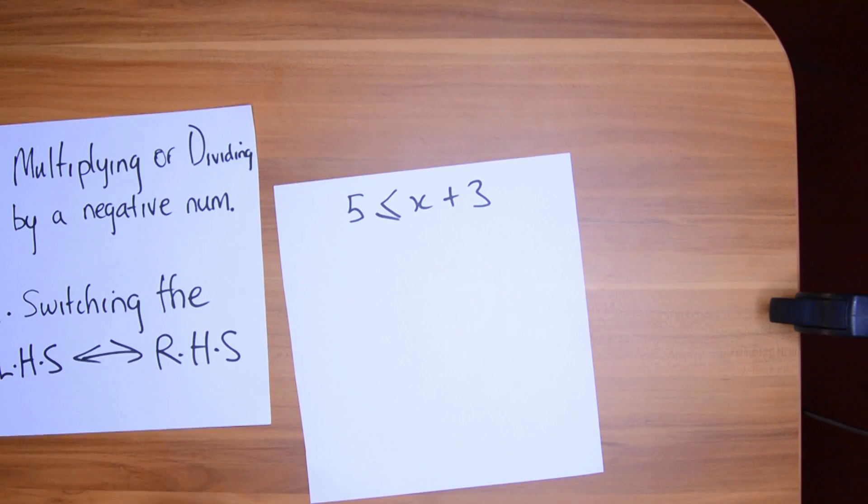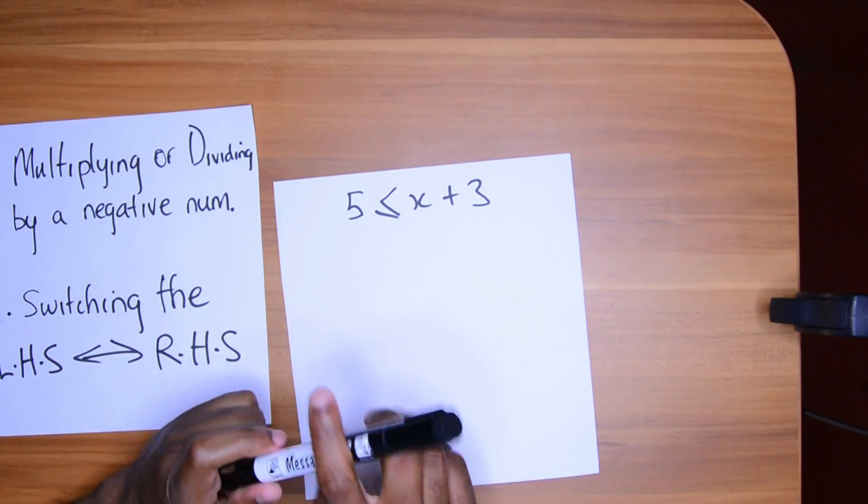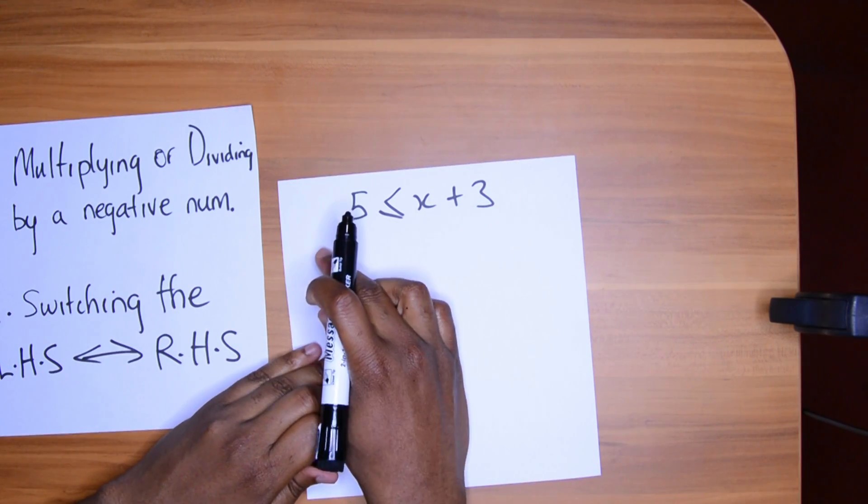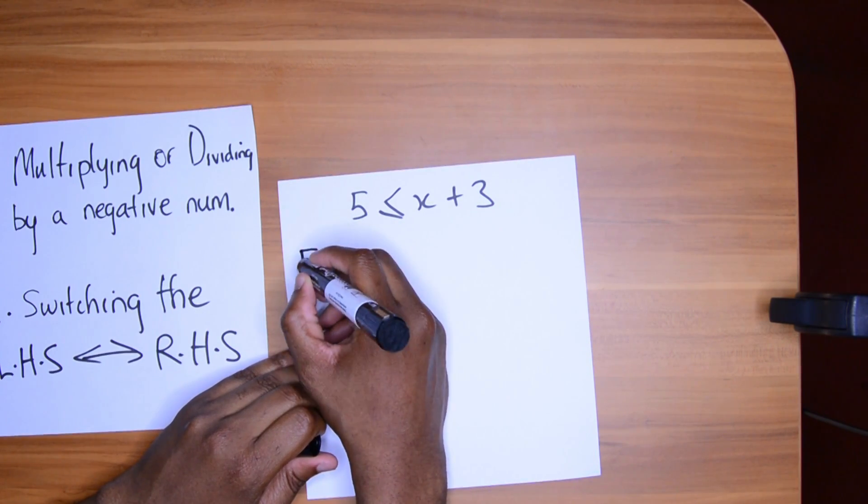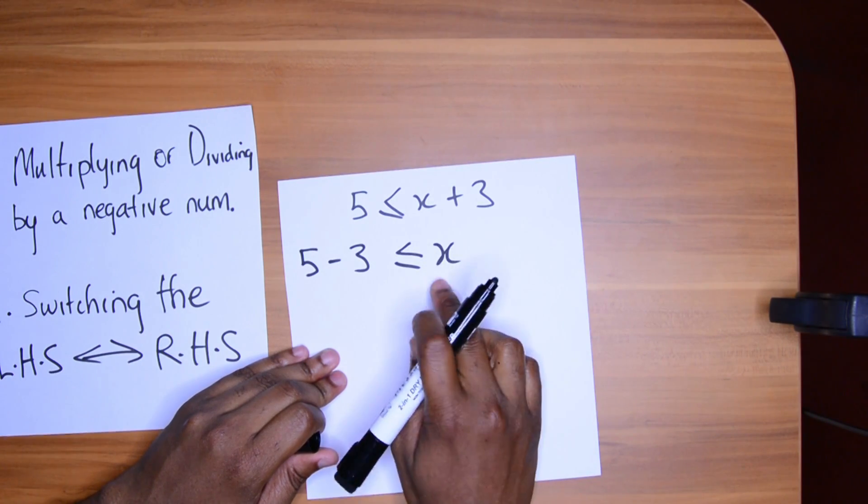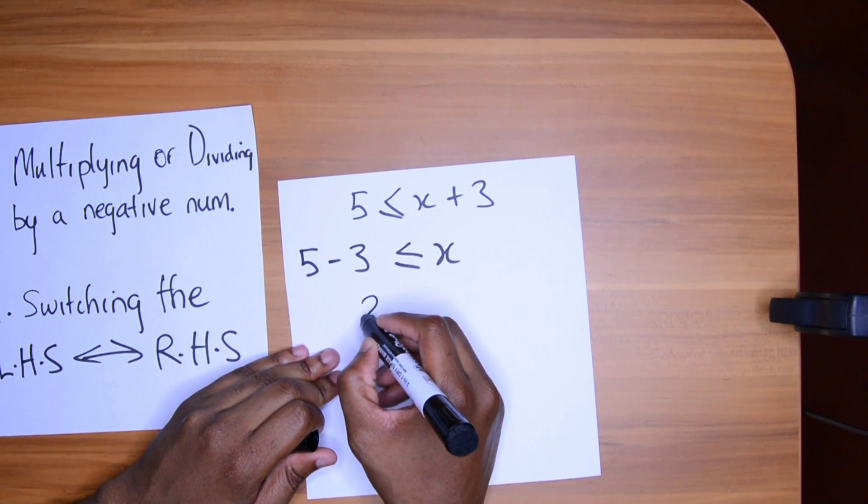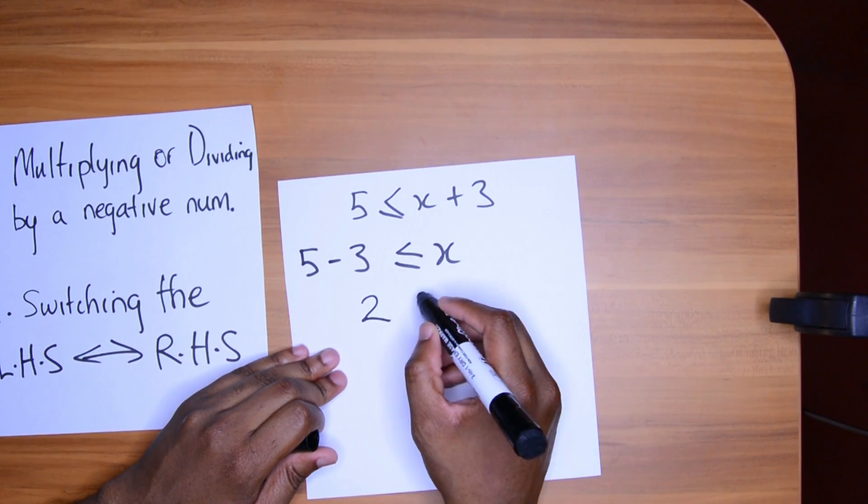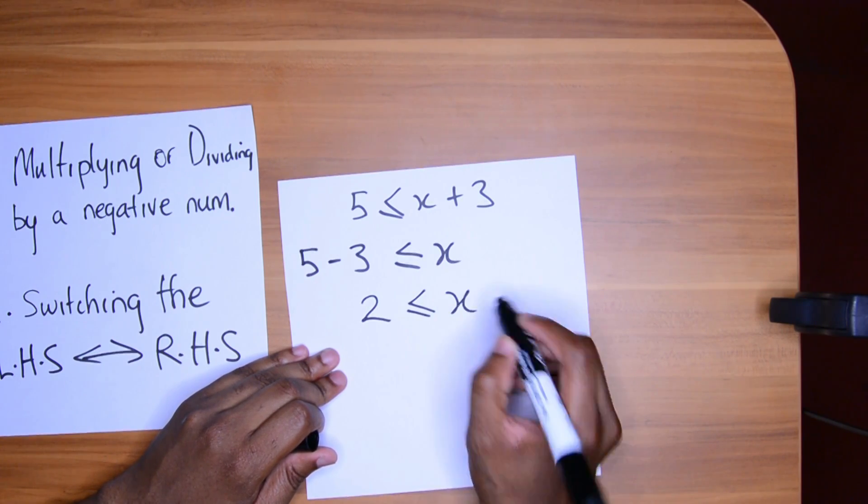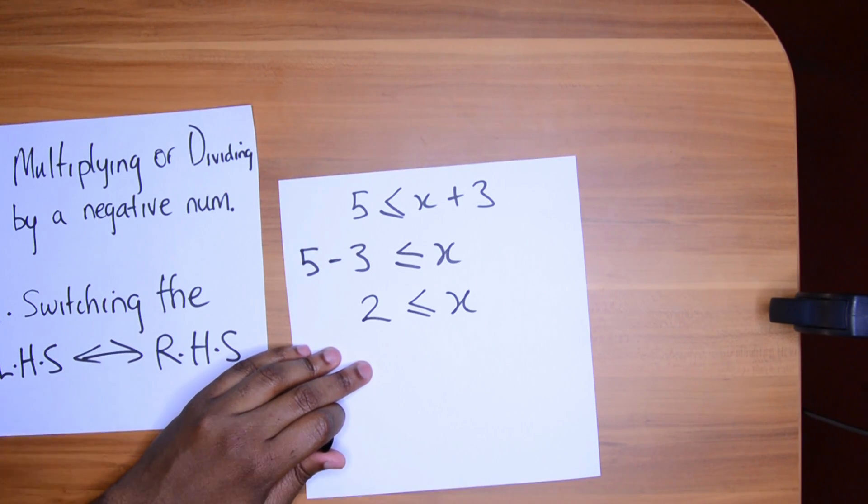Let's look at the second exception. Here we have five is less than or equal to X plus three. We want this three to come across here to bounce up with its friend, the five numbers, along on one side. So that's the X there. Five take away three is two. Now, students like their X to be on this side. Right? They like the X to be in the back.